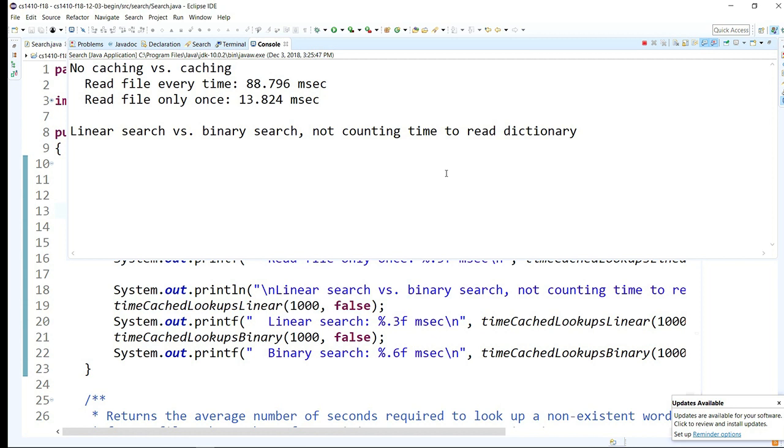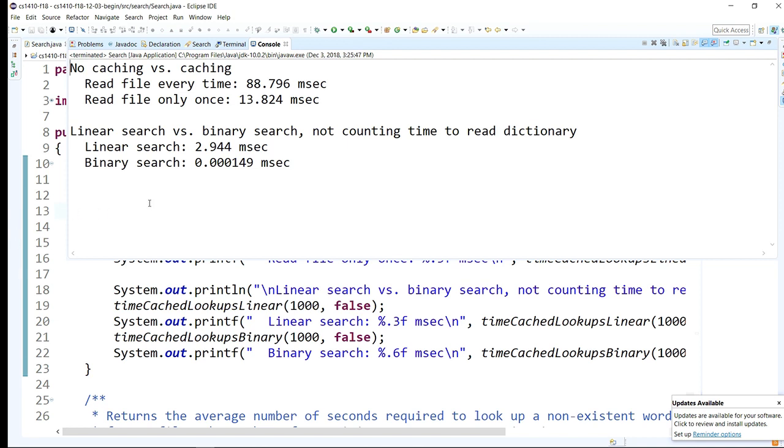Okay, so on average, the difference is like a factor of 6 or something. So it's not as dramatic as I would have hoped. And I think it really ought to be a more dramatic difference. I'm not sure why it's like that. I think the first time reading the file is slower than subsequent times reading the file. Because what happens is the first time reading the file, the pages from the file end up getting read into RAM. You can see that there's an overhead reading the file.